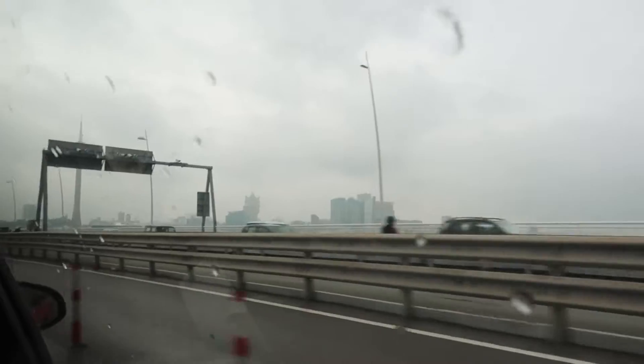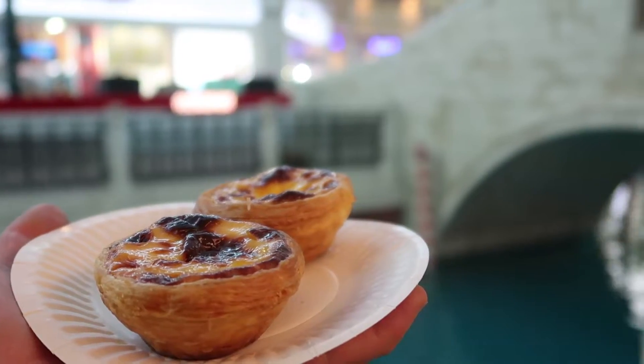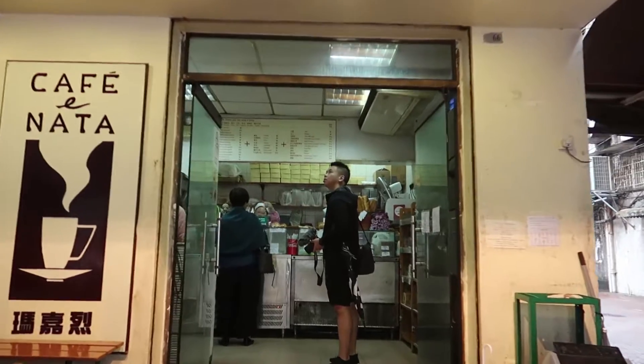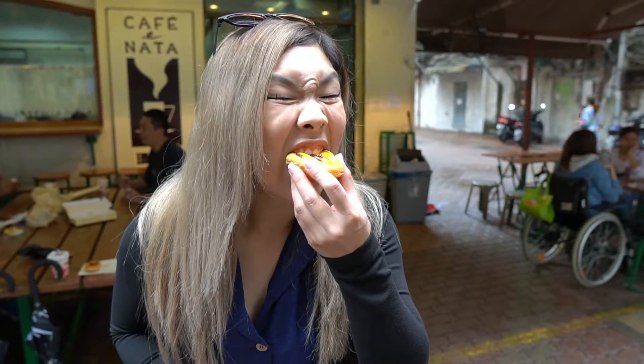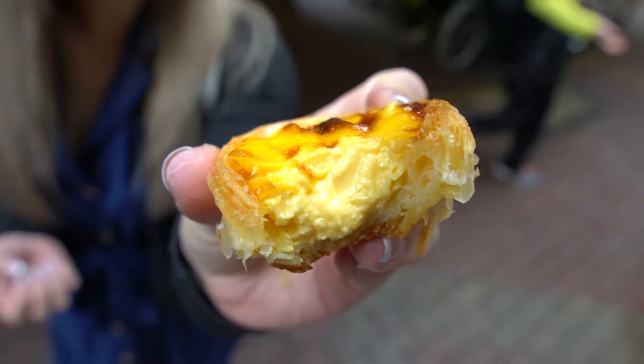The rain has cleared up, so we've caught a taxi into Macau City. Our first stop is Margaret's Cafe for their Portuguese egg tarts. We want to see how this compares to Lord Stowe's egg tarts. I think the back story is that Margaret is Lord Stowe's ex-wife. And then she's opened her cafe here. Super flaky — it has a nice crunch at the end as well. And that filling, it's a lot more eggy.